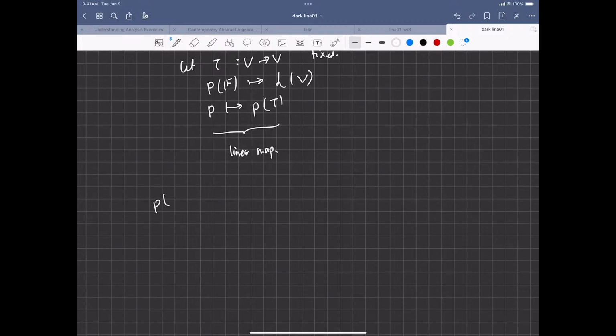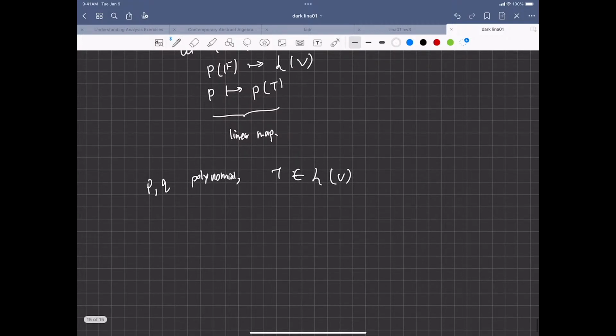And of course, if we have polynomials of a linear map, so if we have P and Q, actually, wait, hold on. No, this is trivial. We won't even bother talking about this. So it turns out that the properties hold: if we have two different polynomials and a linear operator T, then multiplication works fine as it does.